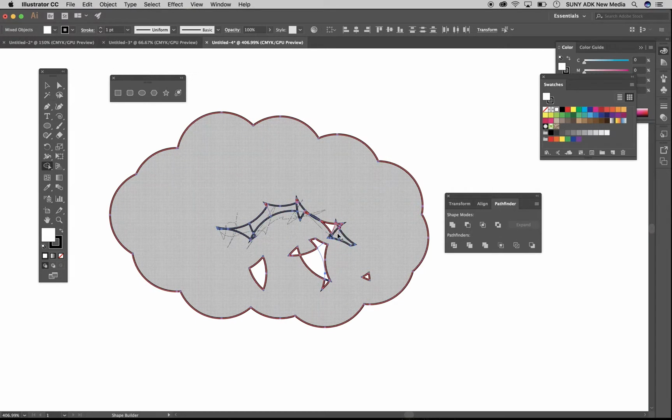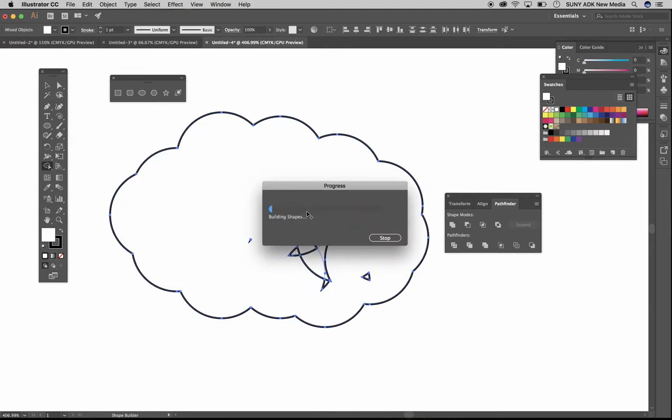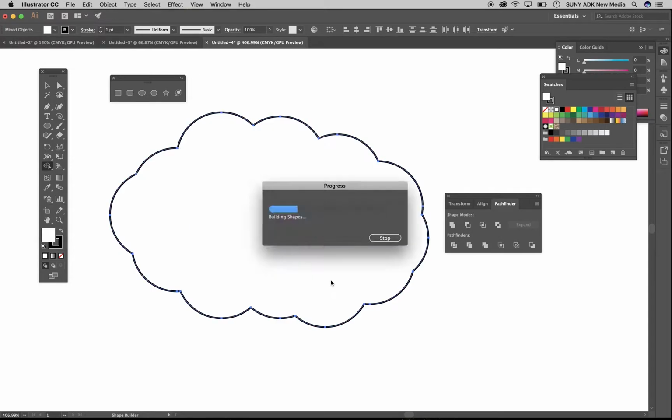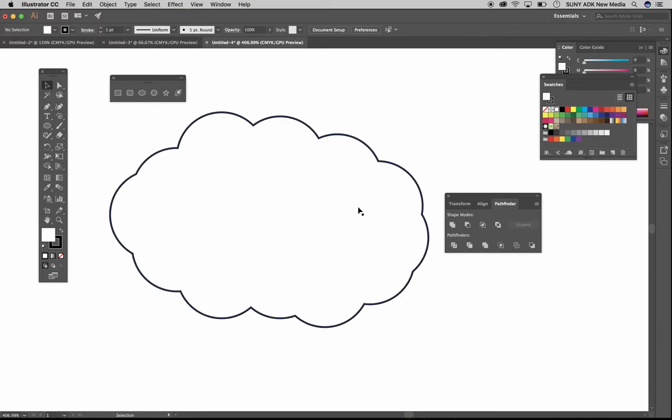Now, is this as quick and as efficient as Pathfinders? I don't think so. But I wanted to point it out to you because there's more than one way to do something in this software most of the time, and you should be aware of all of the ways. And there and there. And again, that is known as the Shape Builder tool. It gave me the same thing that the Pathfinder did. Just took a little bit longer. Sometimes it's easier to use the Shape Builder, not so much when you don't understand Pathfinders, but in certain instances when there's a lot of layers and things like that. That may be something that you want to do.